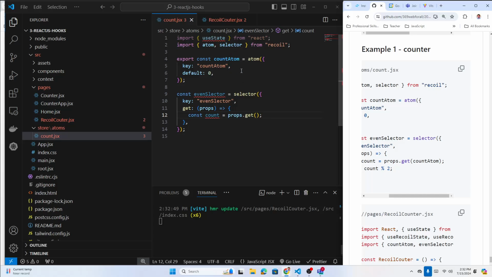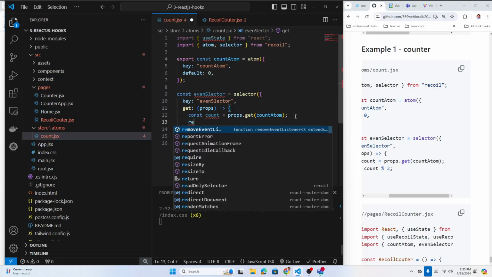Because from which atom you want to derive, you have to pass that one. So from the count atom. Whatever is the count value, that is right now 0, I want to use it from there. So now I have the value here, whatever the value in the count atom, I got it here, and now I'm going to use that, right?